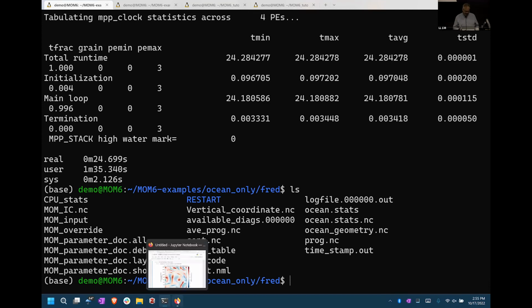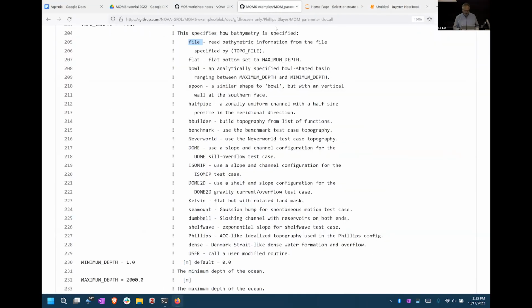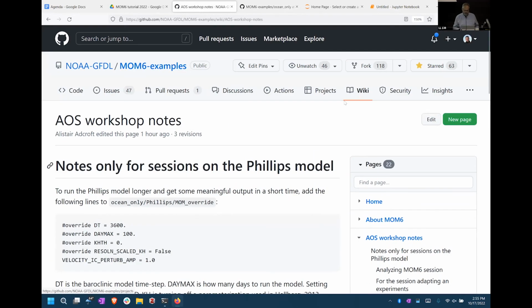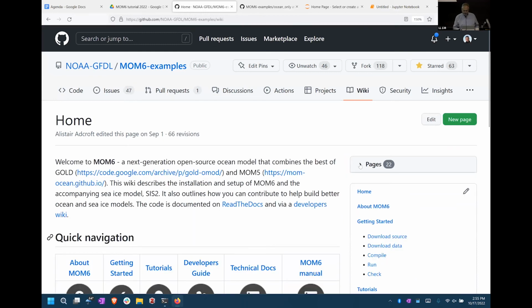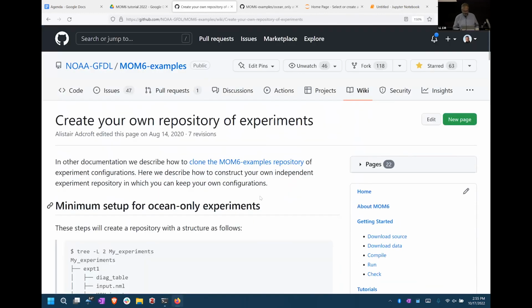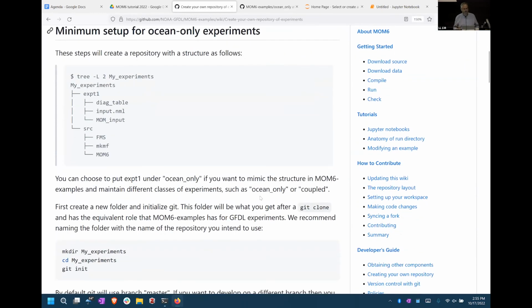And there's actually, in the MOM6 example wiki, gonna have to keep on backtracking up. Oh, it's actually here, yeah. So in the MOM6 examples wiki, under the pages, there is an actual page called Create Your Own Repository of Experiments. And it gives you the steps you need to do to not only make a copy of a directory and start running, having a directory named Freddy, the name of your experiment, but in fact also to keep a record of it on GitHub, which is the right place to do it. Even if you make it a private repository, it doesn't have to be public, but keeping it on GitHub is a sure way of never losing your file.